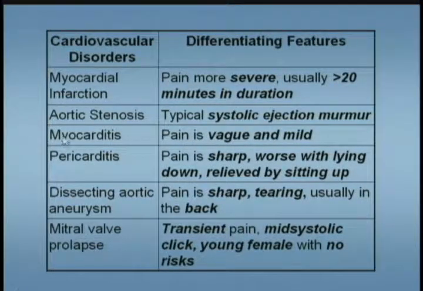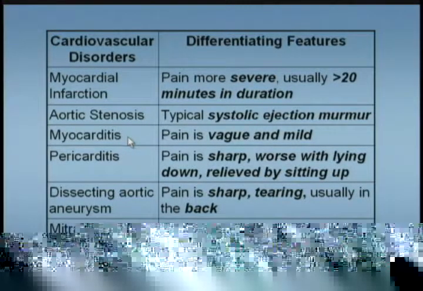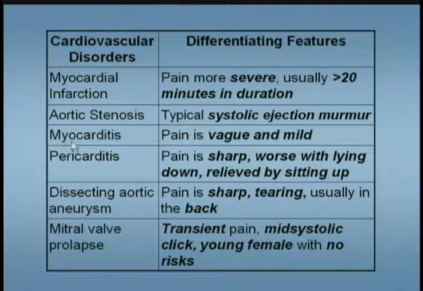Myocarditis is extremely variable. Asymptomatic inflammation of the ventricular tissue, or maybe a little shortness of breath, or maybe some vague dull pain, or maybe pulmonary edema. Myocarditis has the most variable presentation: it can be anything from asymptomatic, to mild exertional shortness of breath, to pulmonary edema, chest pain, and death.